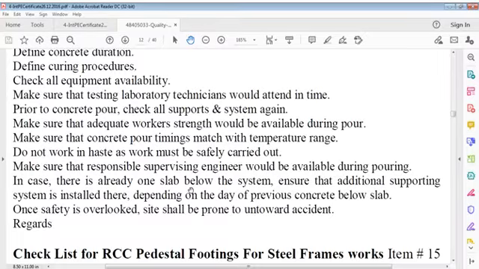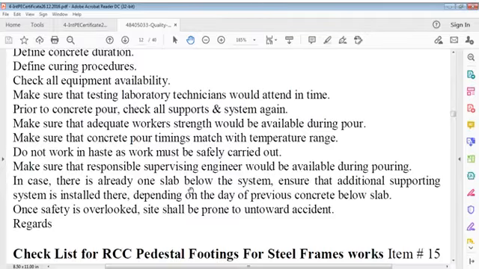Make sure that adequate workers strength is available during the pour. Make sure that concrete pour timings match the temperature range. Do not work in haste, as work must be safely carried out.